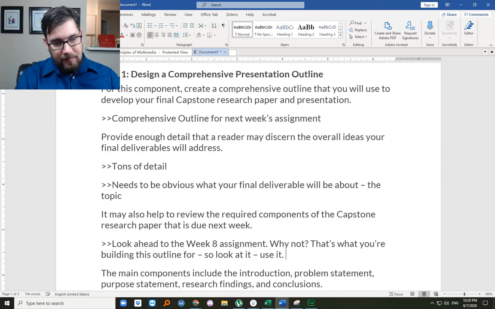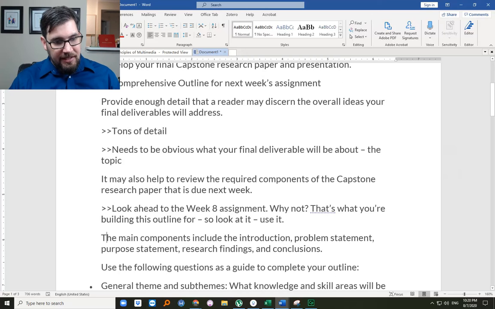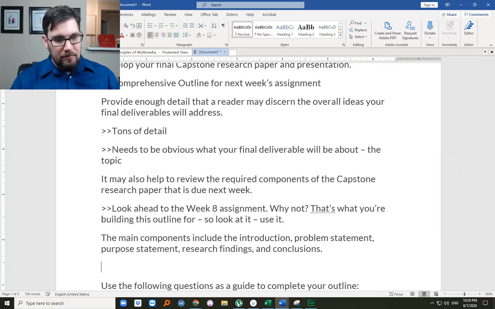use it. The main components, including the introduction, problem statement, purpose statement, research findings, and conclusions. So you should have all these. There is not a situation in which you will not include these components because they are required pieces of the assignment.